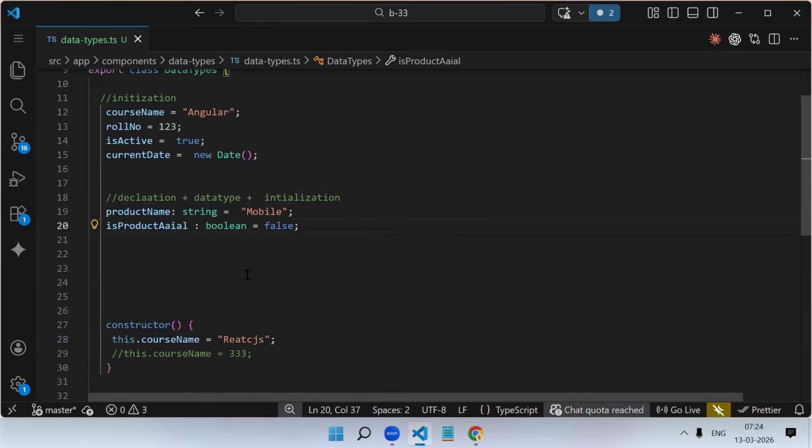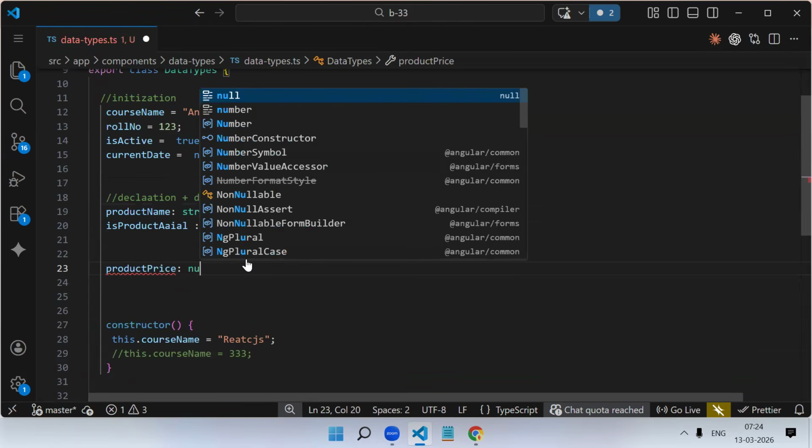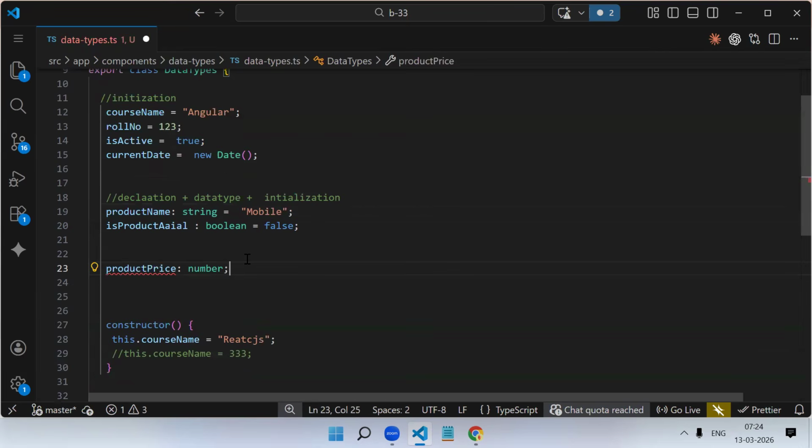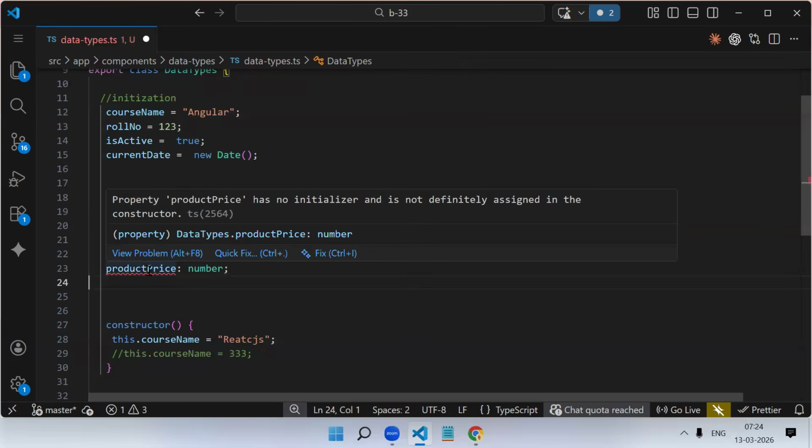Do we have any other way? We have, let's say, product price colon number. So I just declared it. I'm not assigning any value. Okay. So if you do like this, then it will show you an error.